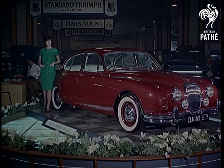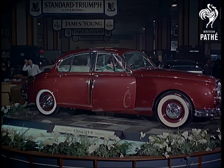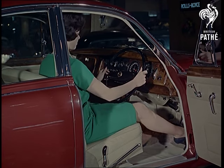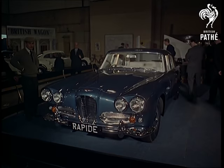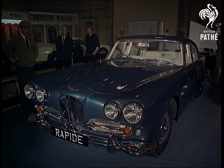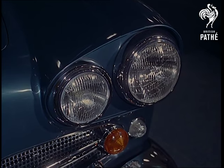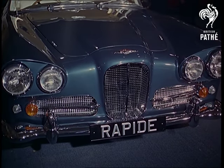It's bewildering, this multitude of fine cars, more than holding their own in the world's most competitive industry. Manufacturers are now concentrating their gaze on the lands across the Channel, where in all probability great new markets — the Common Market — await those who can deliver the right goods at the right price. If this year's Motor Show is any guide, the British car industry will rise to the opportunity.